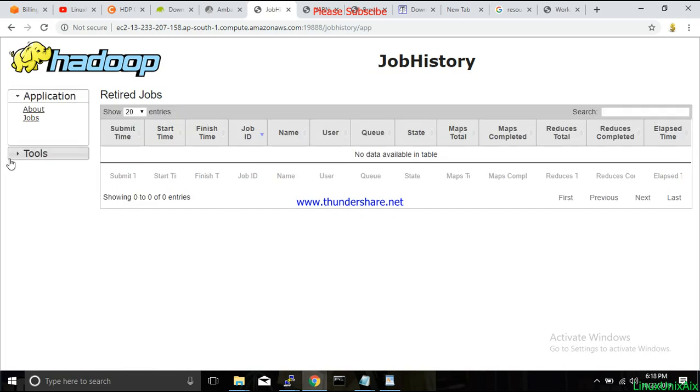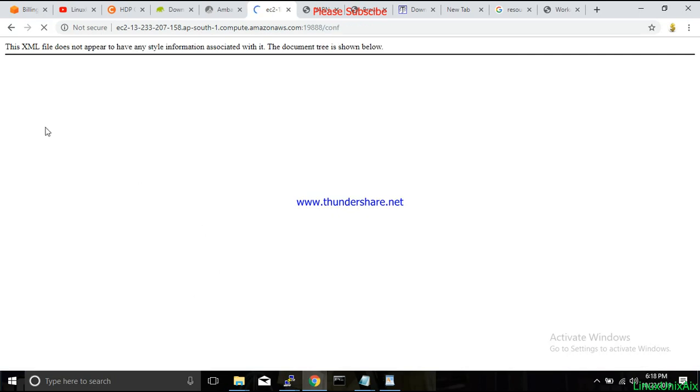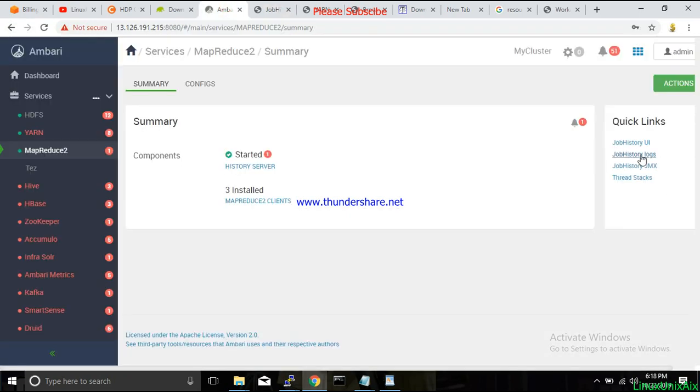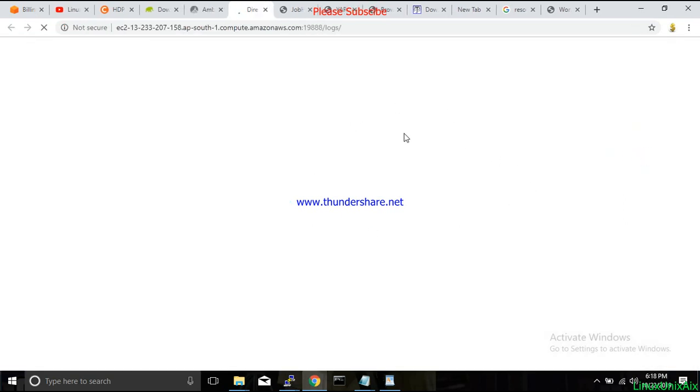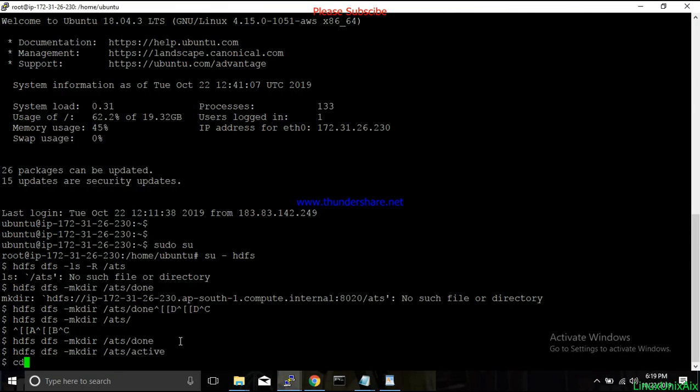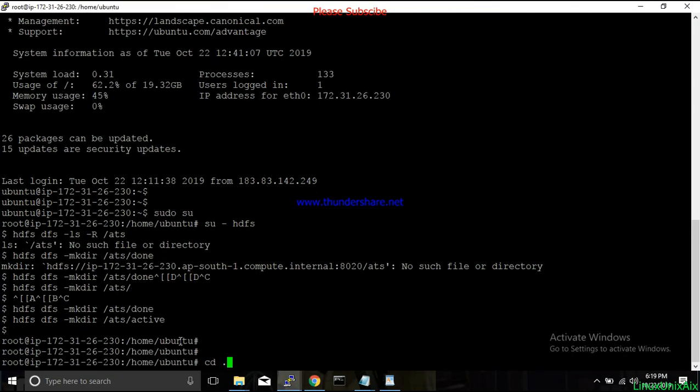So this is a job history which we were accessing earlier. So jobs, there are no jobs, so we come back to tool configuration, and this is the XML file coming back. So this is how you can access the job history logs. Everything can be accessed from here. So this is your logs directory. So in that logs directory, where is the logs stored in your system? So it will be stored in your home folder followed by logs. Let me just check where it is exactly present.